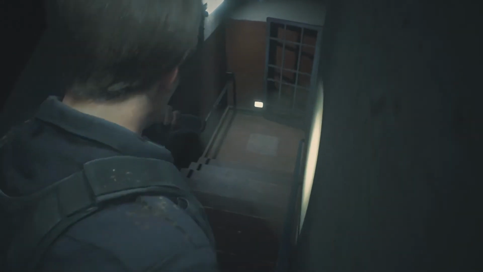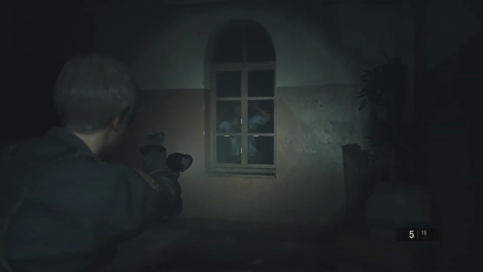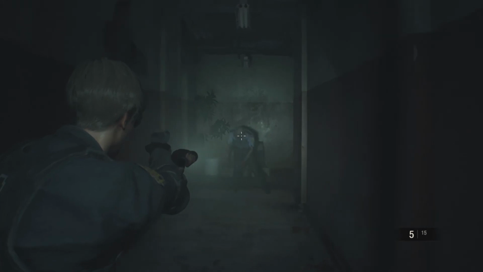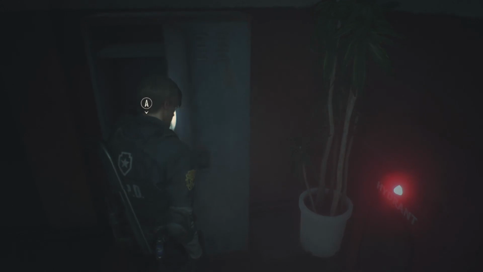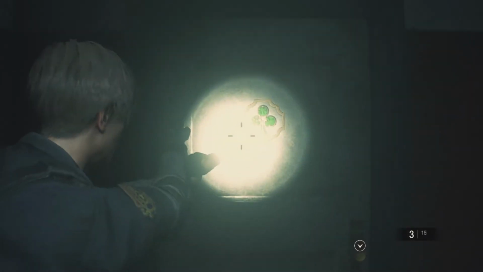Downstairs and see what we see down here. Shit! I don't have any more boards. I don't see anything around here. We just broke the glass. Inside. Sit down. Club door.